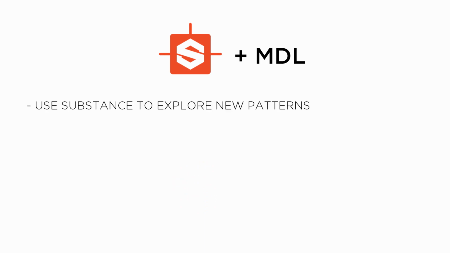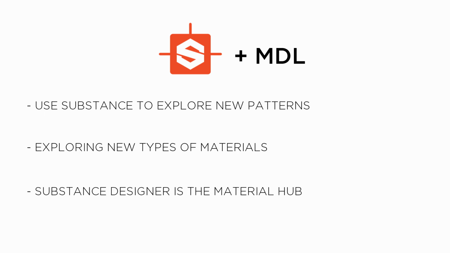So what does Substance plus MDL bring to the table? For MDL users, Substance allows for exploring new patterns and subtle variations of all the aspects of your materials. For Substance users, MDL allows for exploring new types of materials, multi-layered, more complex effects, and render it in iRay as reference. For both, Substance Designer can become the material hub where a material is defined once and simplified to achieve consistent results in different technologies or products.